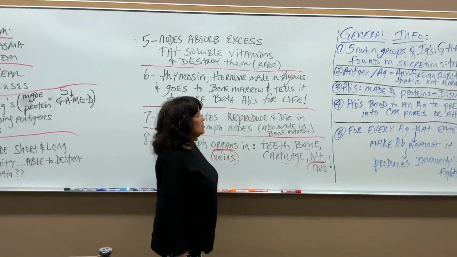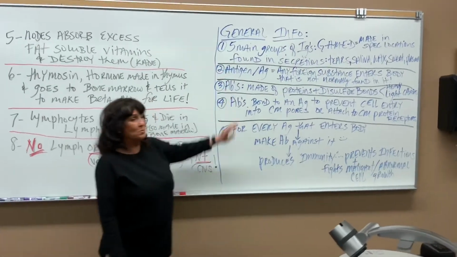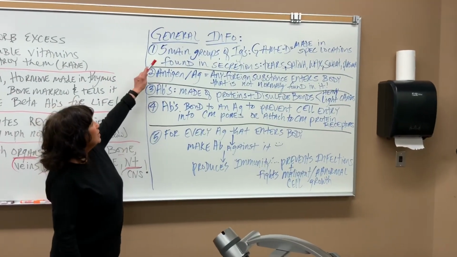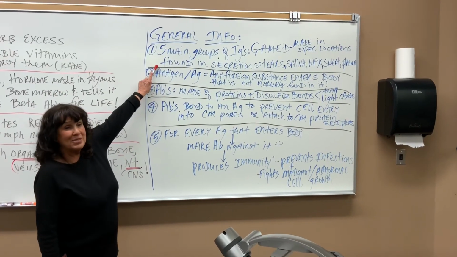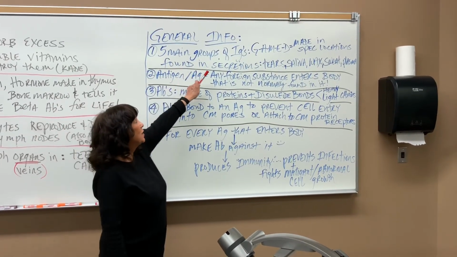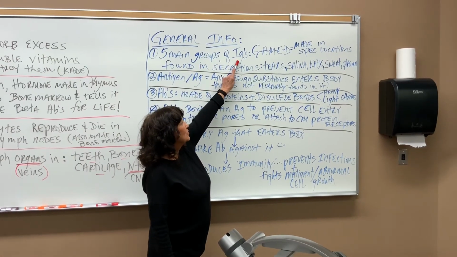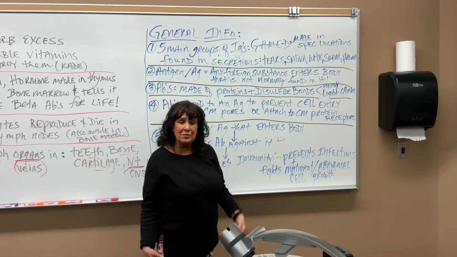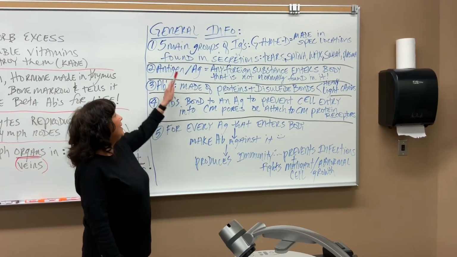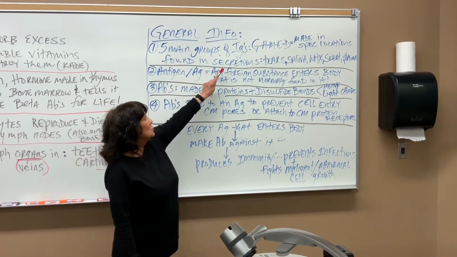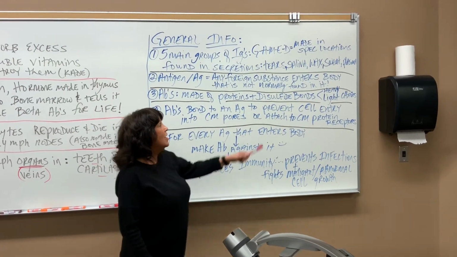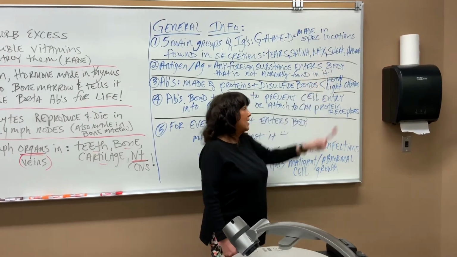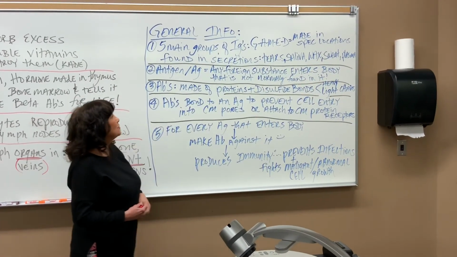All right, now, general information or terms associated with the lymphatic immune system. First of all, there are five main groups, again, of antibodies or immunoglobulins. GAMED, right up there. They are made in specific locations in the body, and they can also be found in secretions, okay? In secretions like tears and saliva, wax, sweat, and plasma. So that's the first thing.